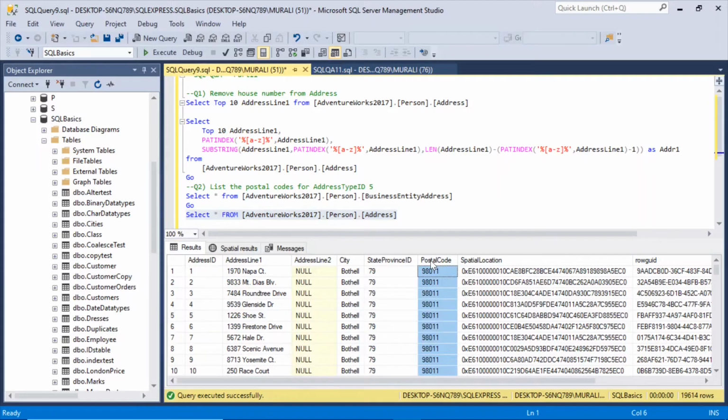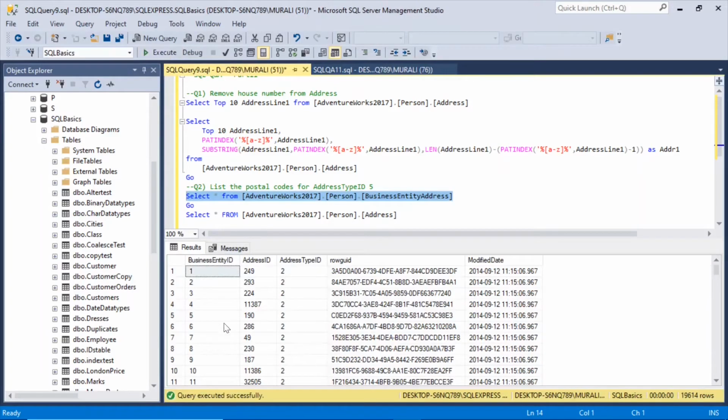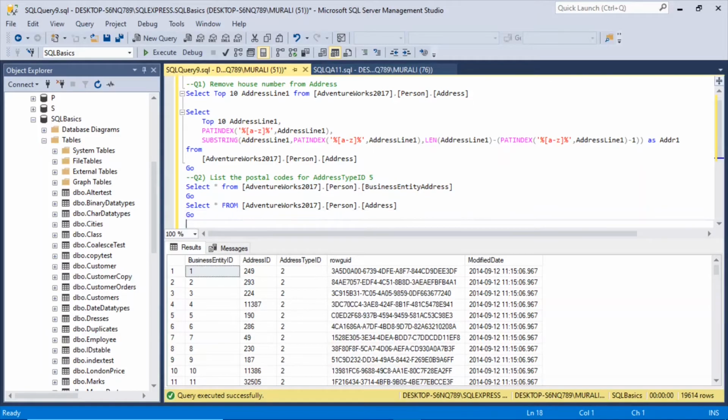So we have to list out these postal codes for address type ID 5. That means we have to connect these two tables based on this AddressID. So let us write the query.